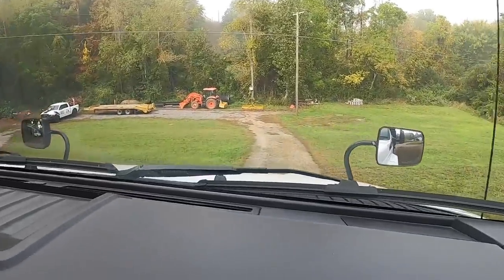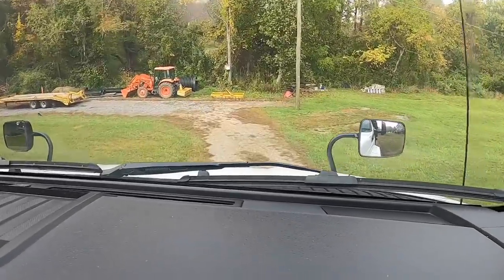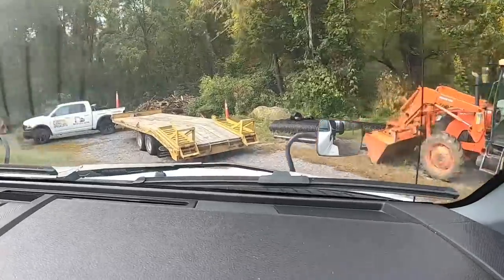Brand new box blade. I cannot wait to hook that thing up and try it out. Get that old house off of my tractor. House brand, that is.